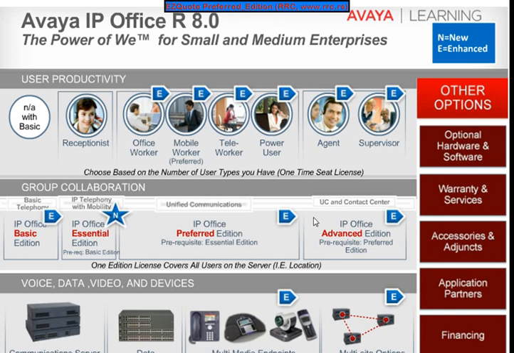Office worker, mobile worker, teleworker, and power users, all these user productivity packages come in a preferred edition. A prerequisite for preferred edition is Essential edition.